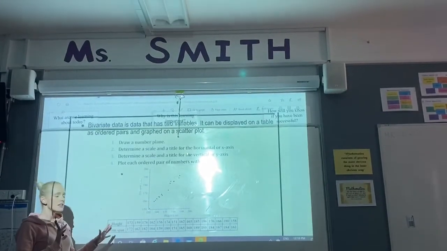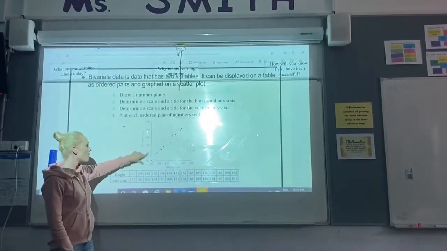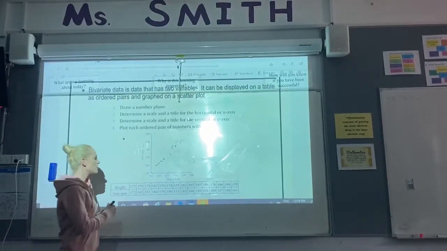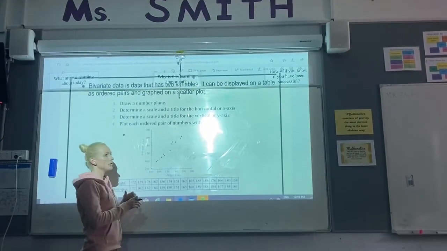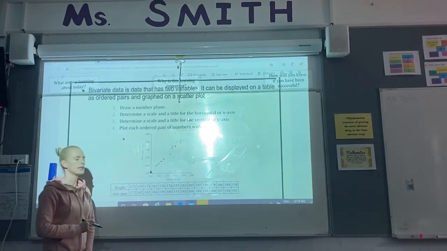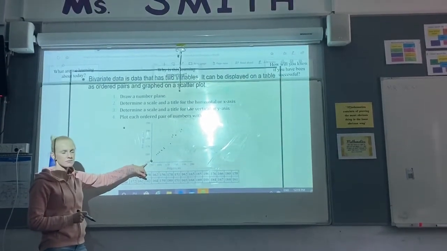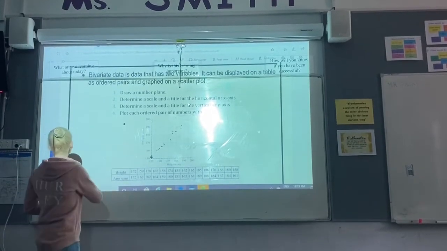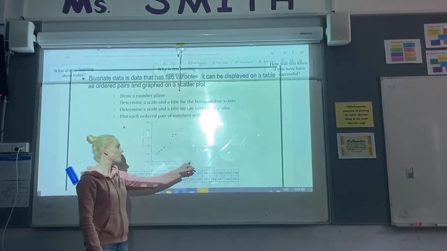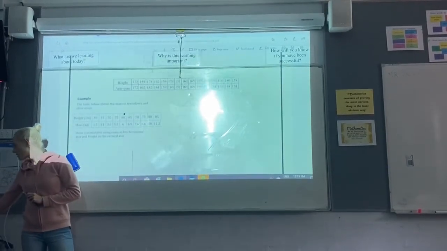Now, when we normally do graphs, we need to make sure that we actually start at 0, more so the vertical axis than the horizontal axis. In this case they haven't. What we normally do is, if you don't start at 0, or you start at 0 but then miss quite a few numbers, you need to put that sort of symbol in. Otherwise you can't just start at 150. You're not really meant to. But make sure that your scale is consistent in what the numbers go up to, and consistent in the gaps. Alright, so let's have a look.